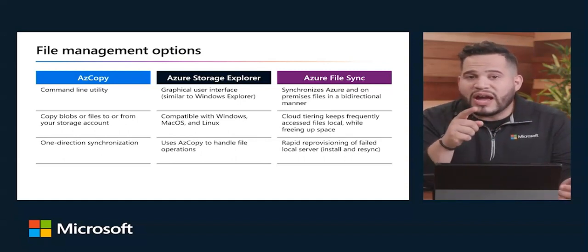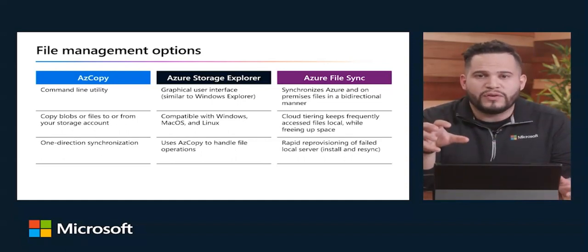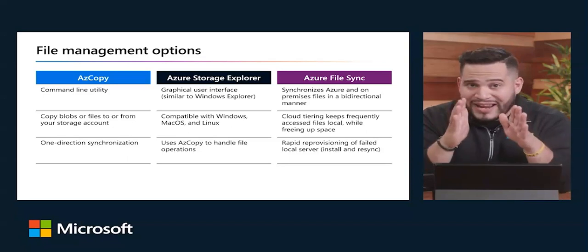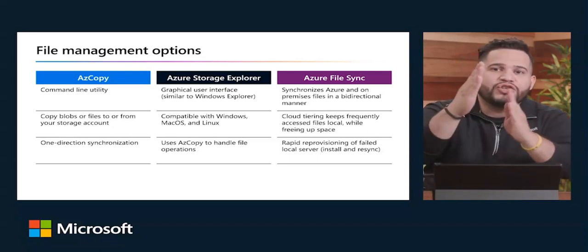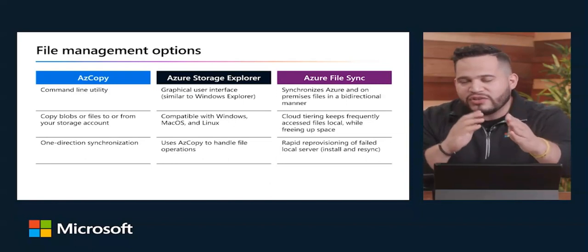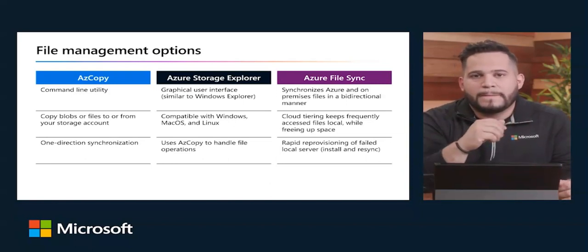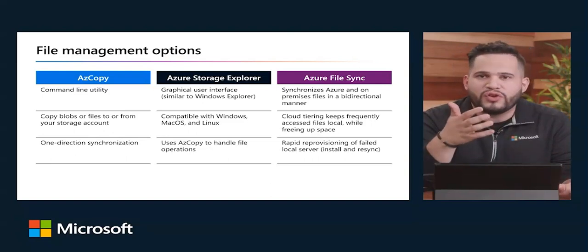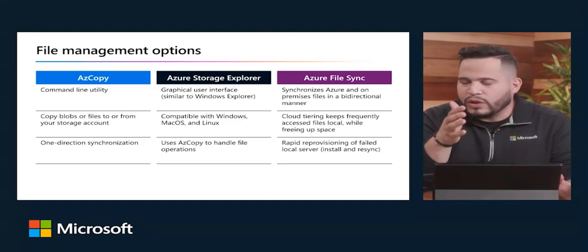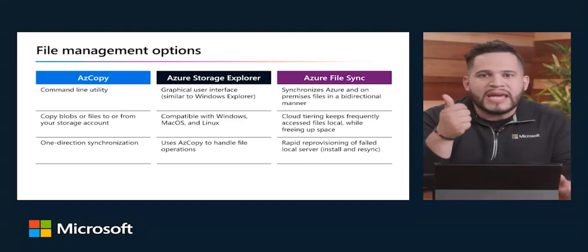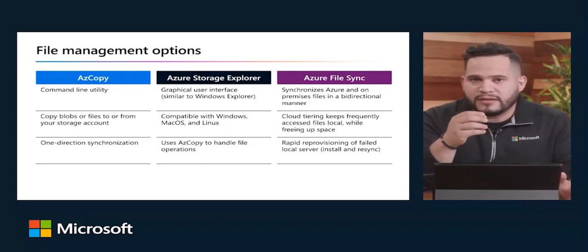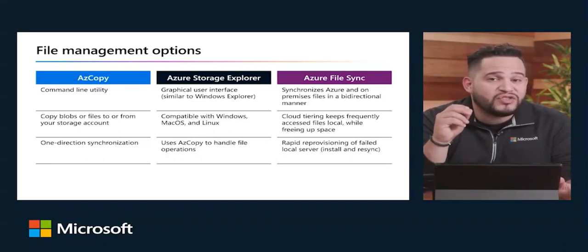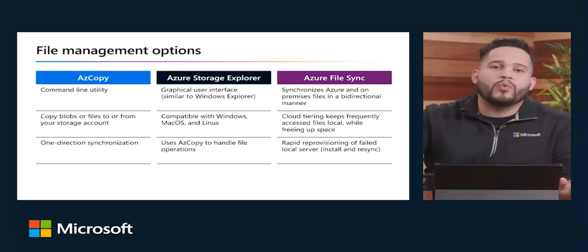Because once you install Azure File Sync on your local Windows server, it will automatically stay bi-directionally synced with your files in Azure. Now with Azure File Sync, you can use any protocol that's available on Windows Server to access your data locally, things like SMB, NFS, and FTPS. You can have as many caches as you need across the entire world.